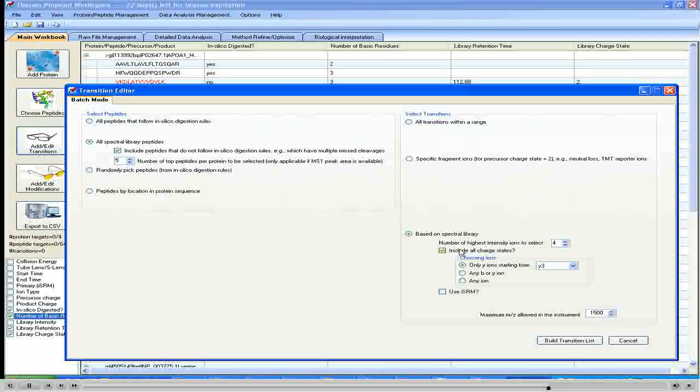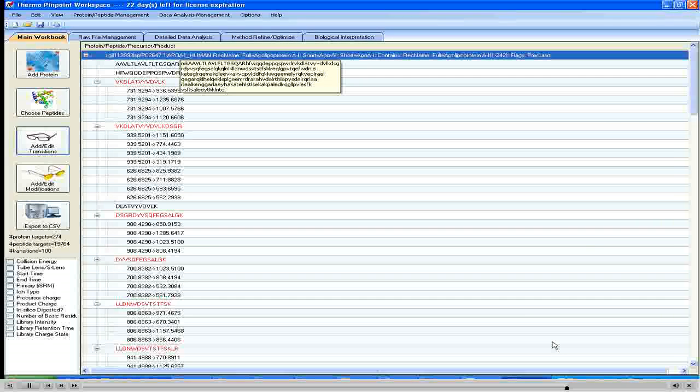We will take all of those peptides, and for transitions we'll do based on the spectral library. From the CID spectra, we'll do the top 8 ions, or maybe top 4, and include all charge states. So if the peptide was identified in +2 and +3, 4 transitions will be chosen from both of those states. We will cover ISRM in another advanced video, so we'll ignore this option for now. While choosing ions, we can do either just Y ions or B and Y. We will do just Y ions because in most triple quad assays we see mostly Y ions.